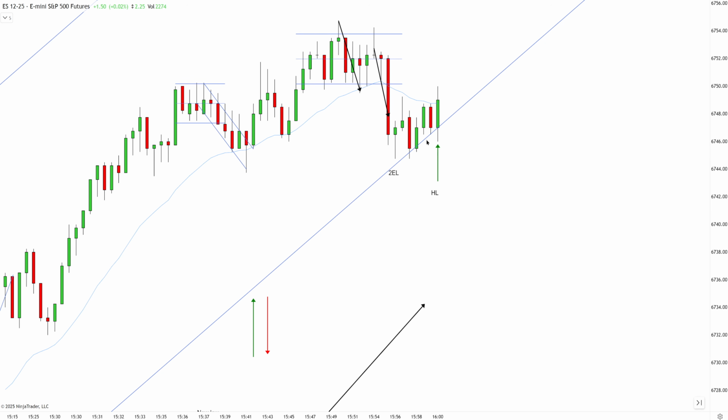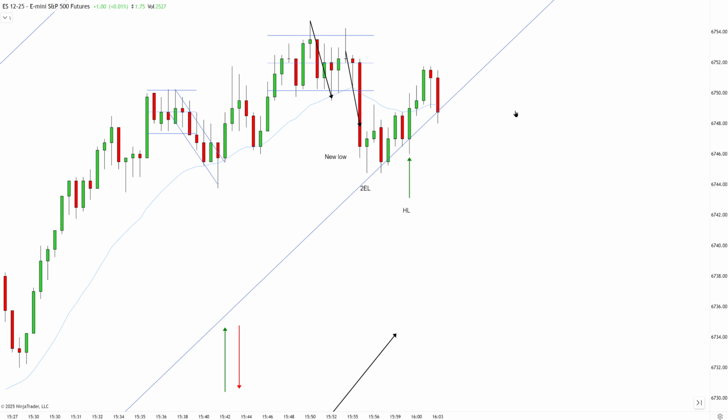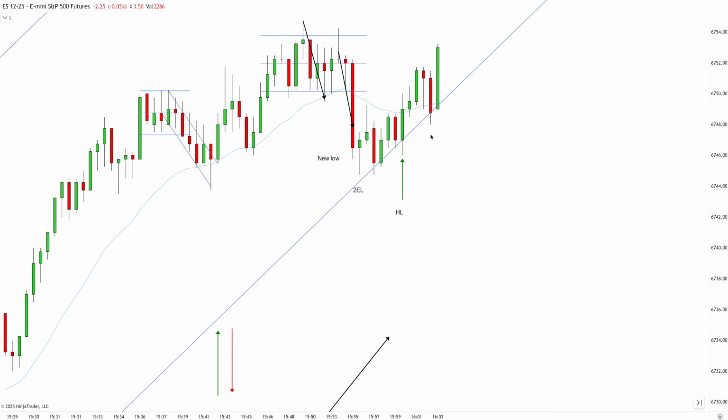Correction phase is ending near the key entry point, and now we're looking to go long on a brand new push phase. Can I get a failed second entry short? It would be even better. Well, I have a failed second entry short here, which context-wise is a great trade. Once again, perfectly off two key entry points, trend line and the EMA, and the more key entry points you have, the better.